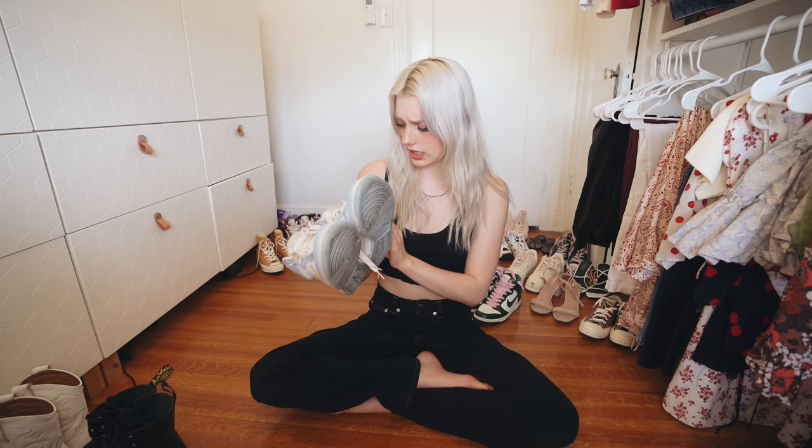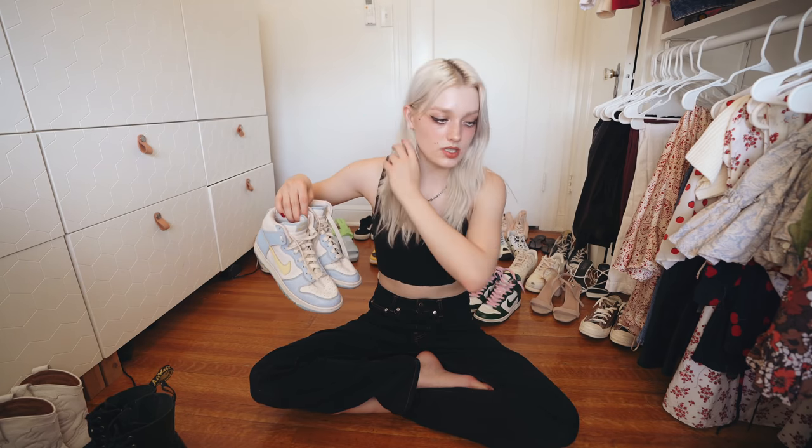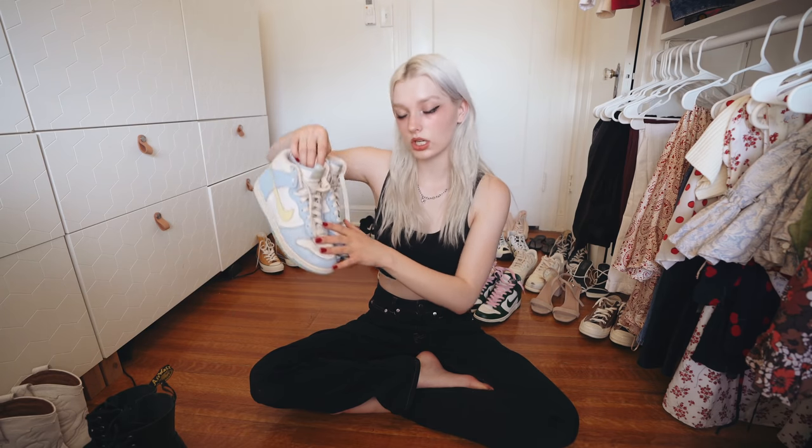My first pair of sneakers that I am going to sell. I don't remember exactly what these are called. I got them off Grailed for a pretty good deal. I'm gonna be selling all my sneakers on Instagram since Depop takes a pretty big chunk. So follow my Instagram if you want to see any of these shoes or sneakers. Sell. These are my Travis Scotts.